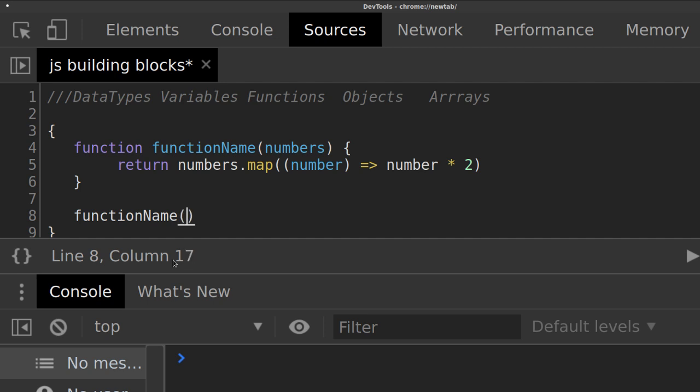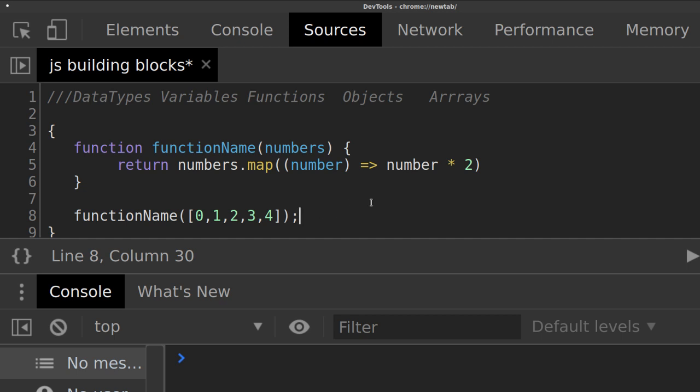This time we need some parentheses because it's a function. And what goes inside of the parentheses? The inputs, yeah? This is where we pass in the inputs. And I want to give it an array. And let's just give an array of values. Well, I don't know why I did 5 there, maybe to catch you out. It's not 0. You want 0 as well? We can have a 0 as well, why not? Let's start with 0. I'm not putting the indexes, I'm just putting any values I want in there. I could have put 762, whatever, yeah? But let's put a 0 in to see what it does.